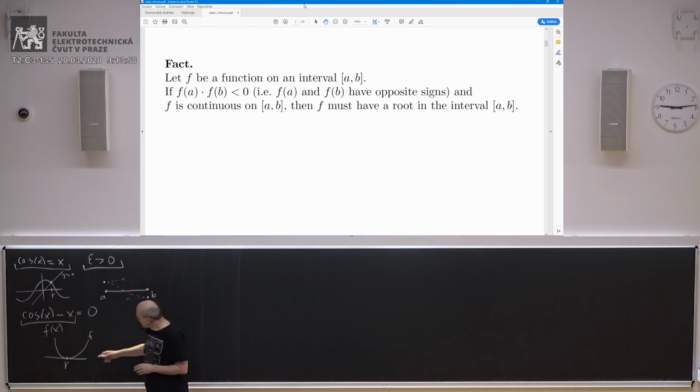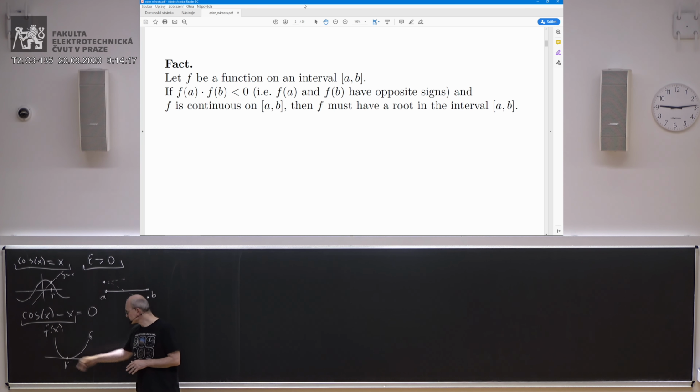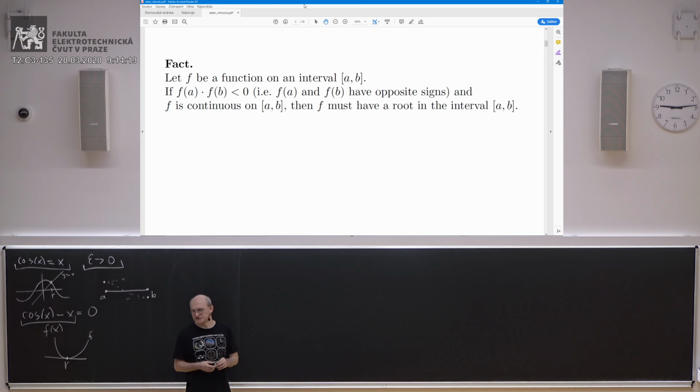Now, when you see a shape like that, it means that the root here has higher multiplicity. In this case, it would be even multiplicity, multiplicity 2 or 4 or 6 and so on. And roots of higher multiplicity cause troubles in this field of numerical analysis. We will see it repeatedly. So it's not so surprising that a root of even multiplicity is not very pleasant.